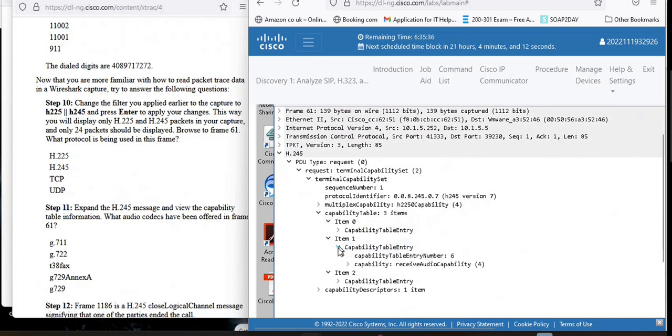Capability table entry. Yeah. Receive audio capability. It should show you the codec there. You see capability table entry number 6, under item 1. Yeah, expand it. Yes, right. So the audio capability that you see is G729. This is the codec.